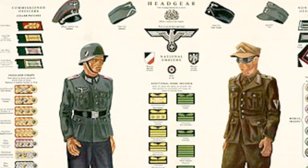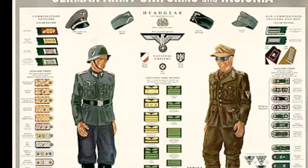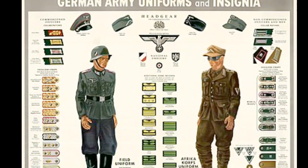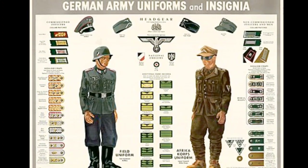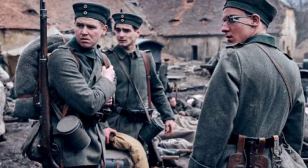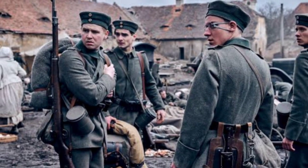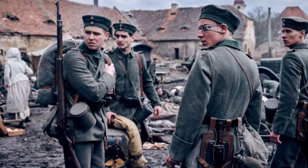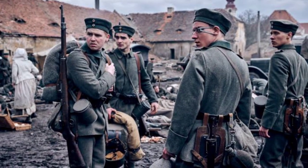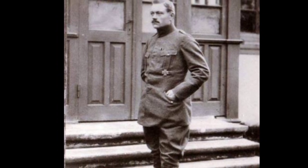This article traces the evolution of German uniforms throughout World War I, shedding light on the significance and symbolism of these iconic ensembles. At the pinnacle of tradition, the early war uniforms, and the iconic Pickelhaube. At the outset of World War I, the German soldiers donned the iconic Pickelhaube helmet, characterized by its distinctive spiked design. This traditional headgear was a symbol of the Imperial German Army and harked back to earlier eras.